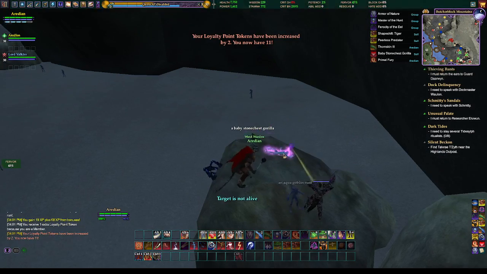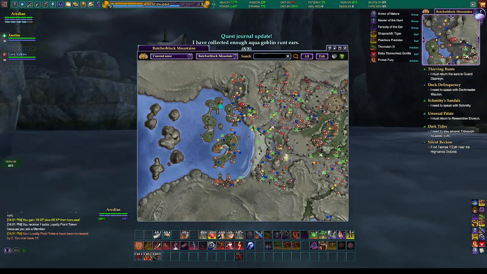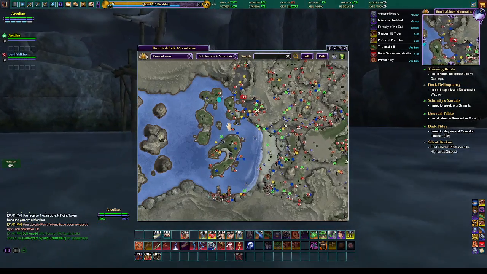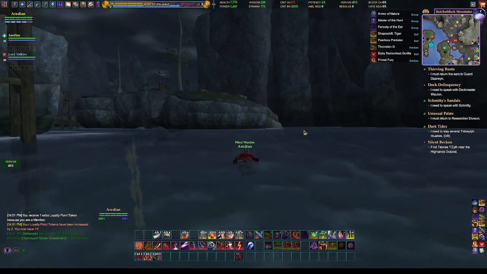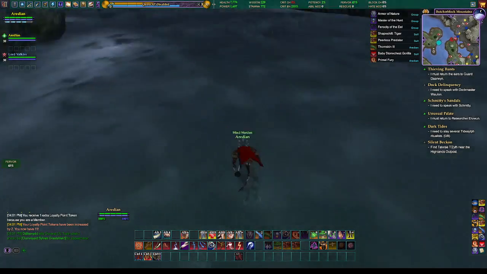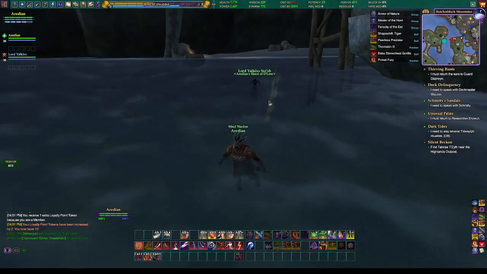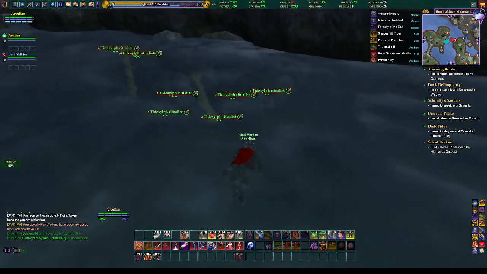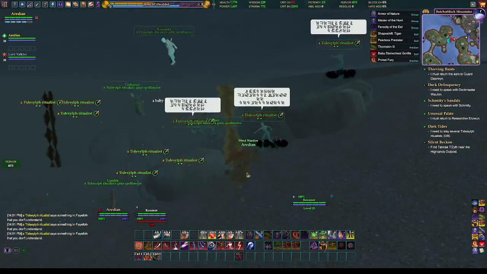And there's the loyalty token. Okay, the sirens are out here. So we're gonna go... Yeah, that's the last part we need. So we're gonna swim our way over here. We'll take care of these guys. There's a lot of them, which is why I got the Mercenary, because with the Mercenary, you can just grab a couple groups of them and then take them all out.